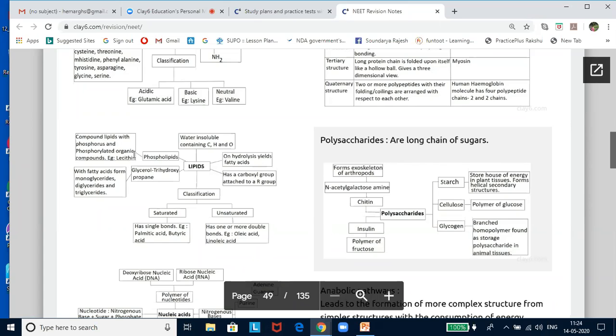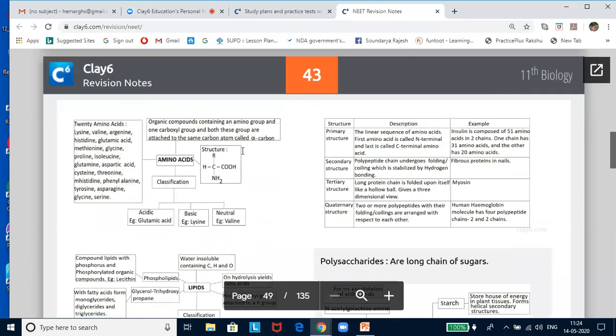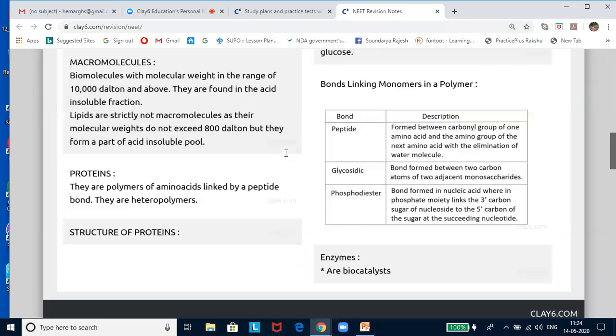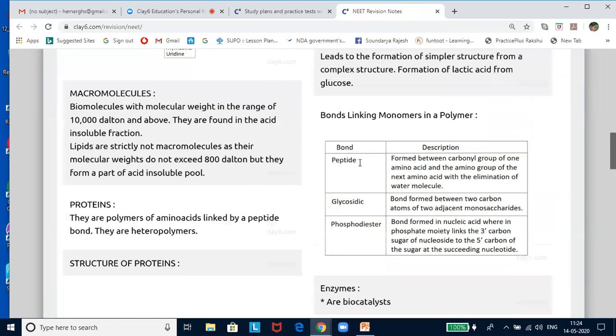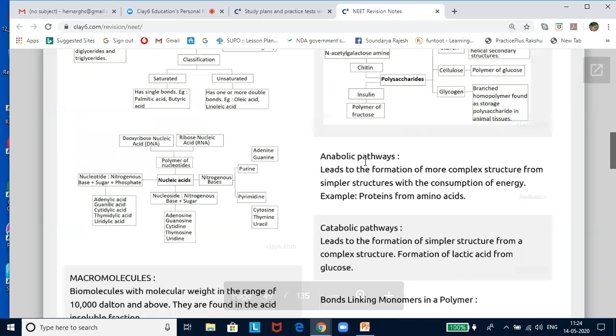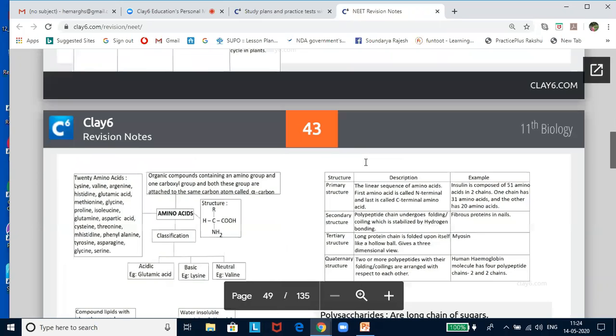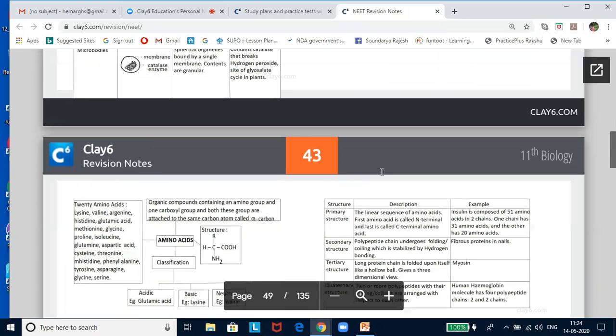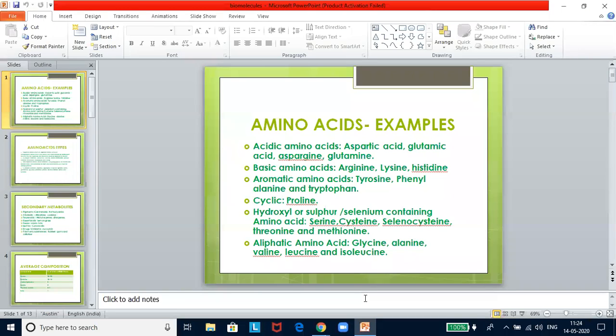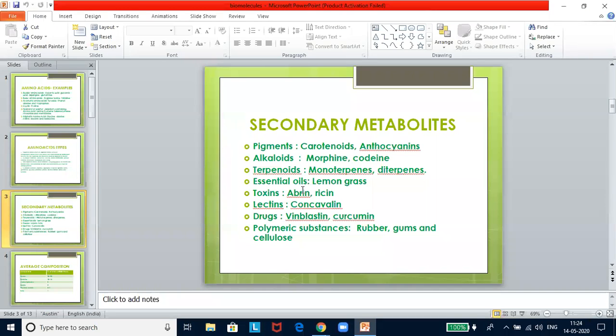Now, let us come back to metabolites. The next part of this would be the metabolites before we get into the biomacromolecules. So what are the different metabolites you have to understand about? You know there are two kinds of metabolites. Metabolites are nothing but intermediate products of metabolism. A metabolite is usually restricted to a small molecule.